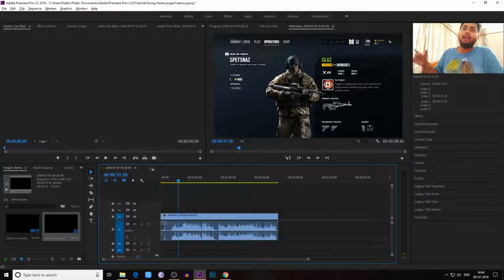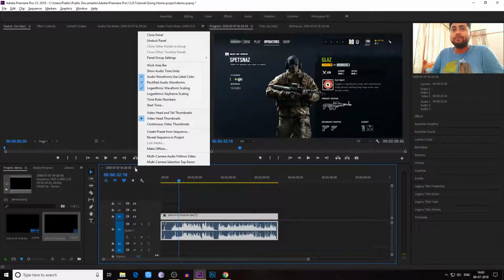As you can see, the file is also not muted, and the first step you can follow is go to the right corner of the timeline. As you can see, the three horizontal lines, that option button, click over there, and you can find from below "Reveal Sequence in Project." So you can click over there.